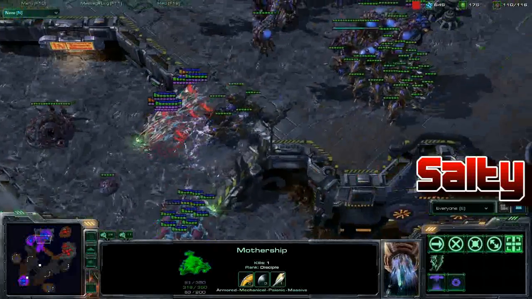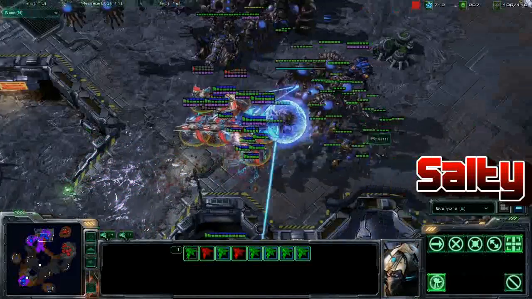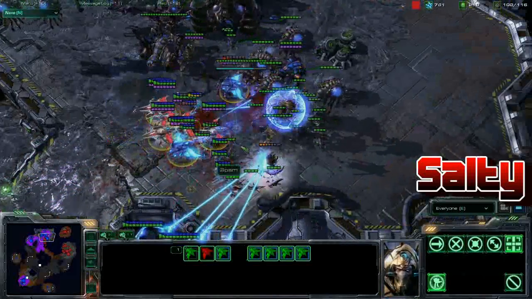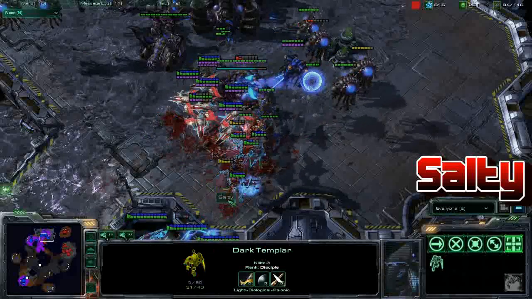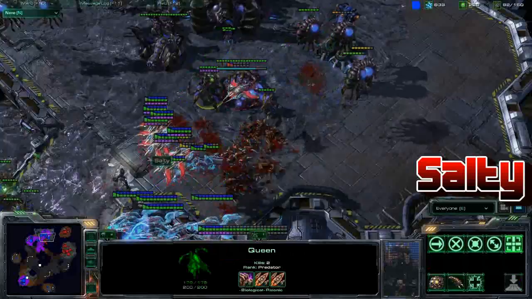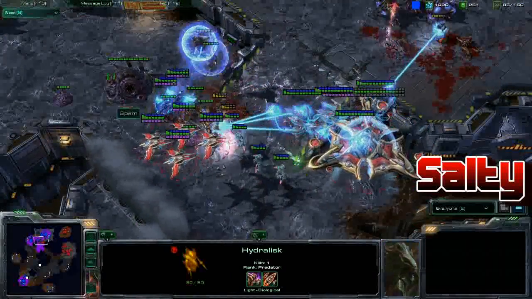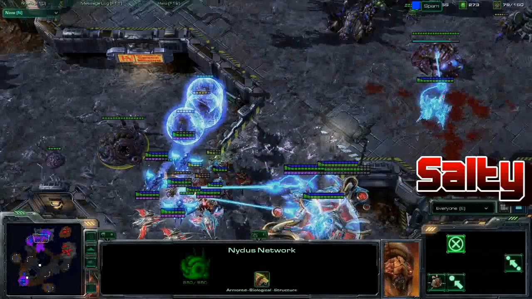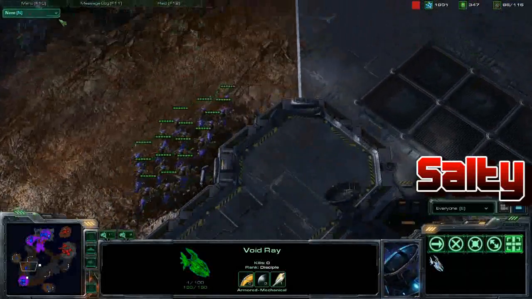Now look at all these Hydras, and then here's where it gets fun. Using these Phoenixes to micro and pick up all of these Hydras, look how fast they die. Anything that's left on the ground is just getting demolished by these Dark Templars, and the Phoenix are picking up anything extra. And again, more Hydras down here. He actually had a Nidus Worm up and dropped Hydralisks out of there. So a lot of his army, and look, even more Hydras down here.